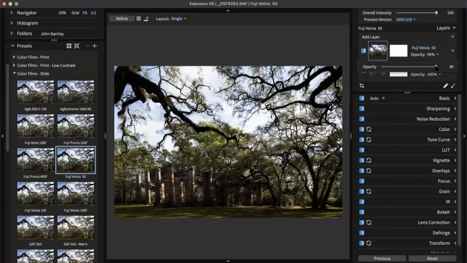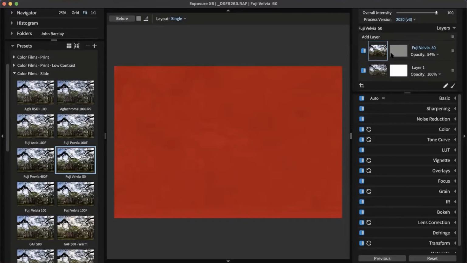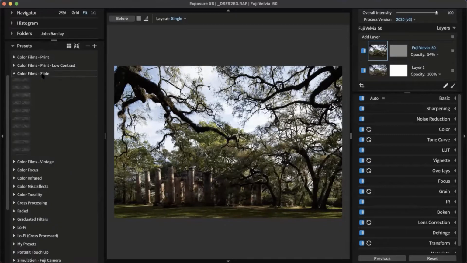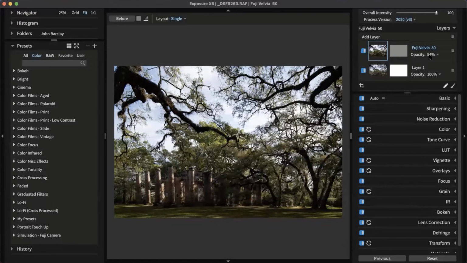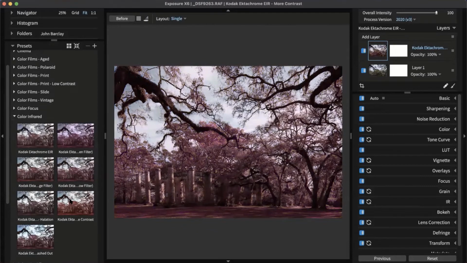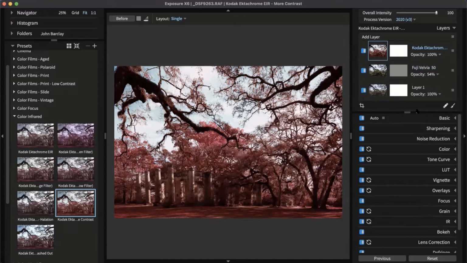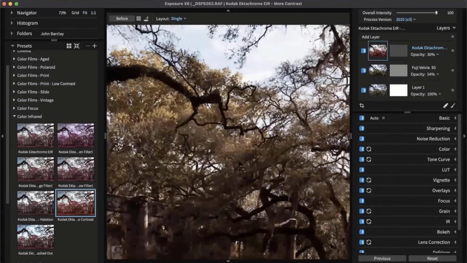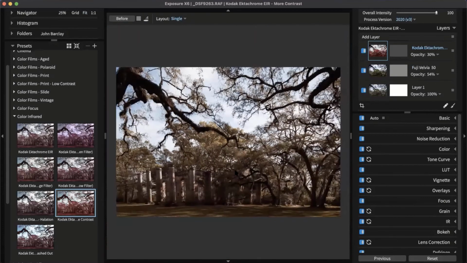I can turn the opacity of that new layer down, gives me a little bit more control over the effect if I place it in its own layer like that. Oops, that's the thumbnail, or that's the mask. I'll get to that later. Also, if you did it like this, where you're having some opacity there, we can also double up. So if we wanted to add another effect, like one of these crazy contrasty black and white infrared, or color infrared presets, we can do that as well. And then we can control the opacity of that to blend it with the other look. Now, I'm not saying that this is a particularly effective mixture, but it does kind of look like fall, doesn't it? All those colors, that's cool.